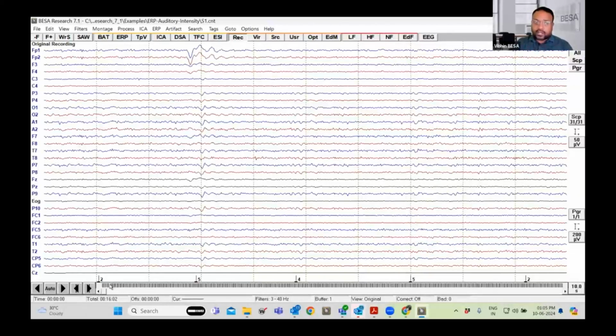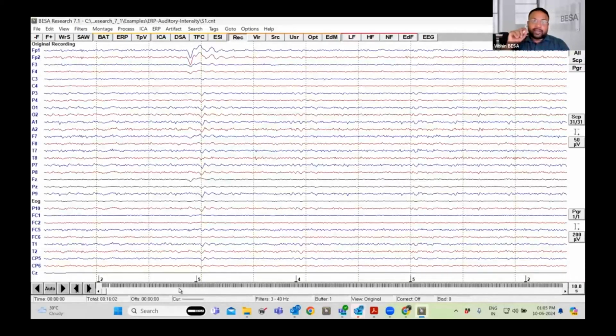And these vertical bars which you see are all triggers, especially in this case, as Harald already mentioned. Sound, auditory clicks were given at different decibels as an auditory experiment, from 60 decibel, 70 decibel, 80 decibel, 90 decibel, and 100 decibel of clicks.